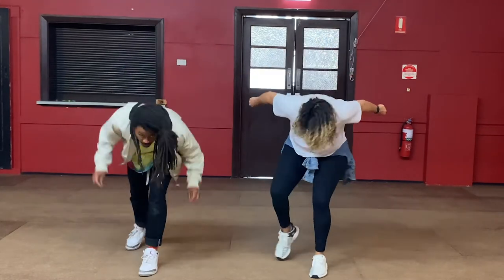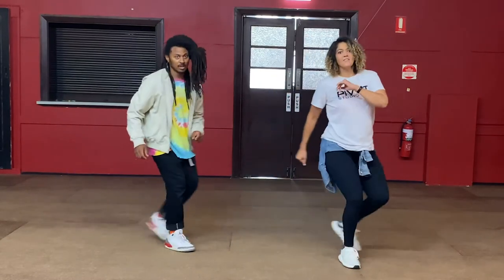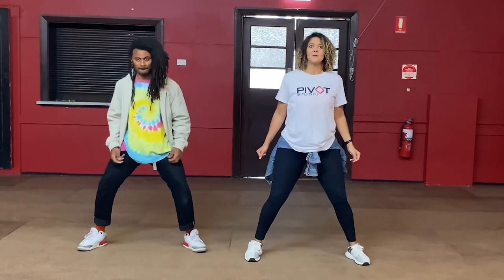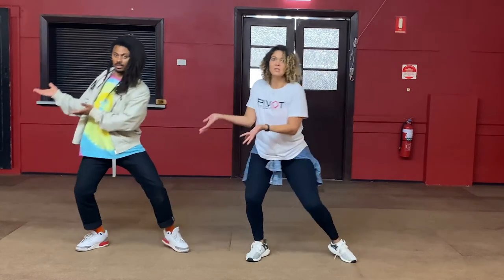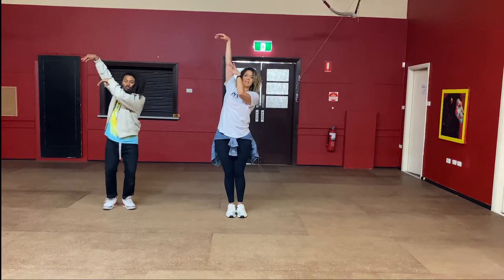6, 7, 8. 1, 2, 3, 4, 5, 6, 7, 8. Perfect. From there, we're going to shoki to the right side. 1, 2, 3. And as you hit 4, you're going to just bring your feet together.